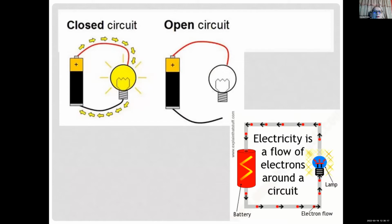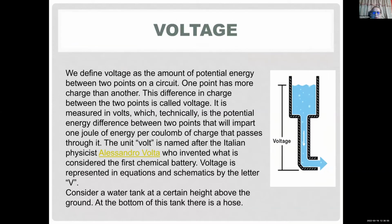So here's a basic example of a closed circuit, very, very basic. You just have your voltage source and you have to have a closed loop. You have to have a connection in your circuit in order to have current flowing. This picture shows current flowing from positive to negative. That's the conventional current flow, but actually electrons move in the opposite direction. In reality, we don't even care as long as there is a net flow, and that's enough for us to have a closed path for our circuit. We don't care which direction the current flows.